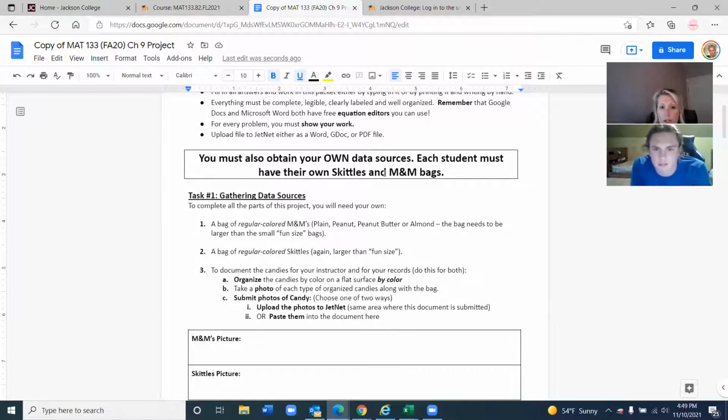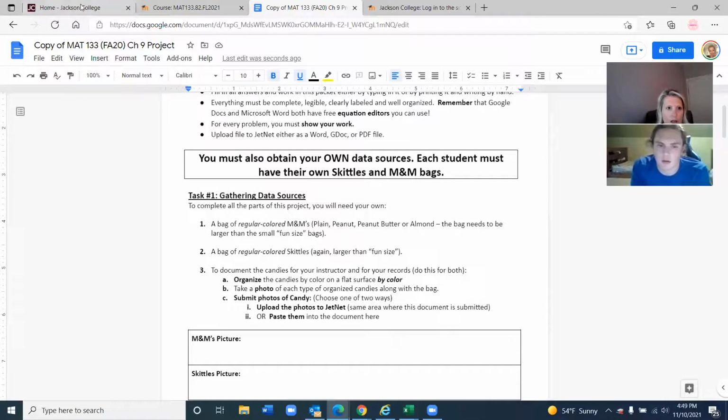If you decide to buy your own because you like Skittles and M&Ms, which I do, then make sure you're buying the share bag or bigger. It used to be called the normal bag, but now it says sharing size. I don't know why. Maybe there's one a little smaller than that, as long as it's not the itty bitty ones that you would give out at Halloween. If any of you have Halloween candy left over, shame on you. And if you do have the little bags, you can't use those snack size ones. We need bigger sample sizes. They'll only have like 4 to 8 candies in there. So use the slightly bigger one.